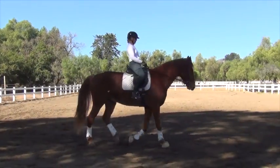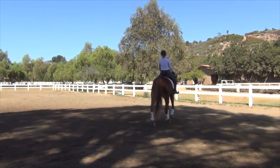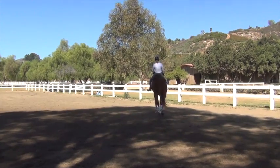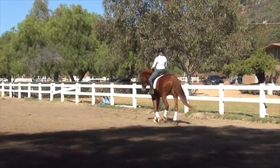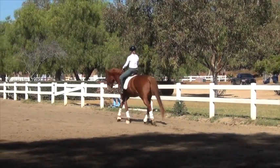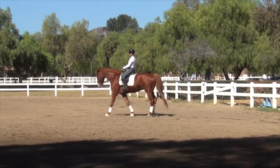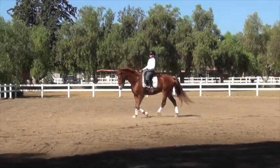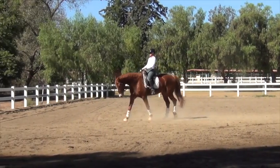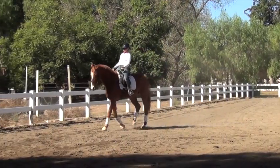Remember when we started this horse, he was another horse who had been severely broken in the neck. It was very back in the third vertebrae, meaning overflexed. And so we had to spend about a year repairing that damage, and now he's able to maintain it. Good, let the neck out just a little bit longer, but maintaining that flexion. Right there is where we'd like him to be, right there for his level of development. So we see we're able to bring him up quite a bit sooner now.